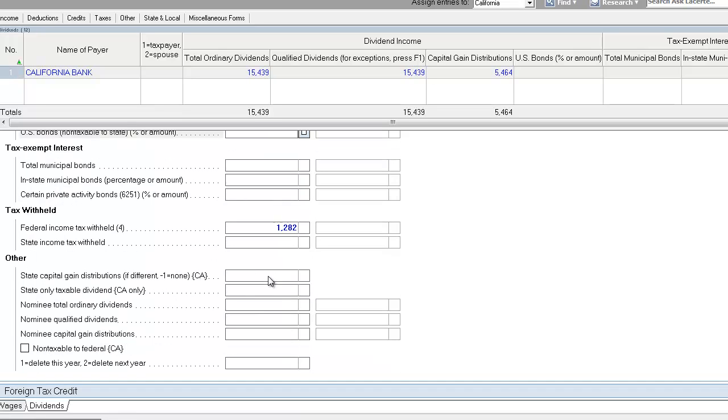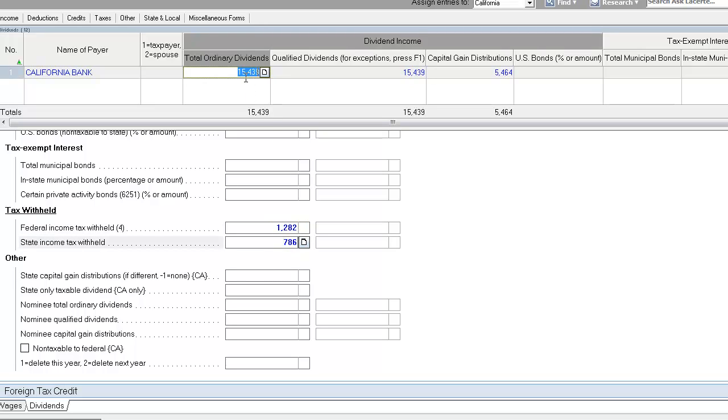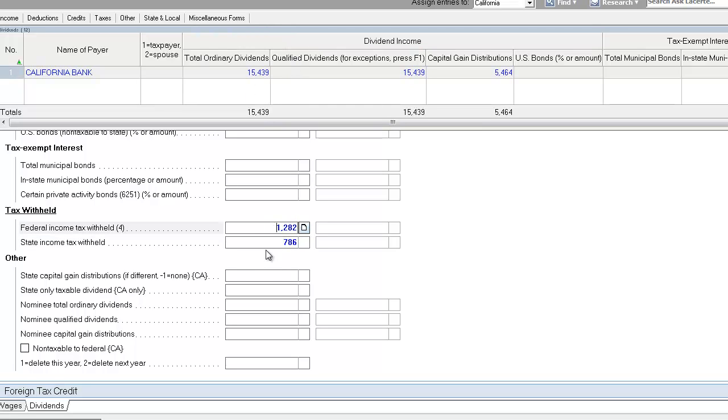We can also notice that there's some state income tax withheld in box 14 from the 1099 DIV. So again, we want to make sure that our taxpayer gets credit for this tax that was already taken out of this payment and already paid to the federal and state government. Okay, so got to be real detail oriented with reading the forms and get them in there.